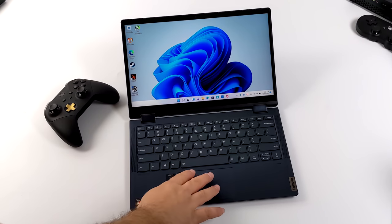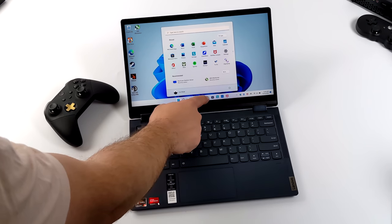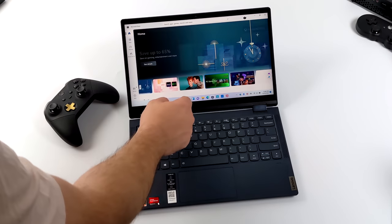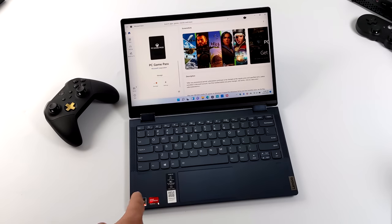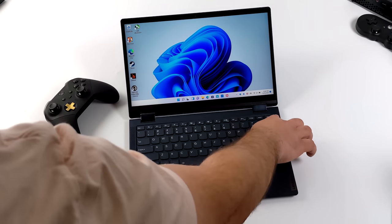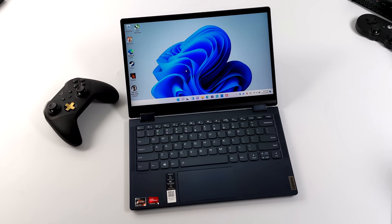In the end, I've got to say I really enjoy using this little laptop. If there was something with like the Ryzen 5 5600H, I'd probably be okay using this as my main laptop, but unfortunately for what I personally like to do, I do need a little more power. It's got a beautiful 1080p IPS display — it is touchscreen, and while I'm not personally a big fan, it does work well. We've got a backlit keyboard; it's single-zone with white LEDs and four brightness levels. I do wish it had HDMI built in, but you can always use a USB Type-C to HDMI adapter. Ethernet is non-existent — you'd have to use an adapter — but a lot of laptops are really moving that direction right now.